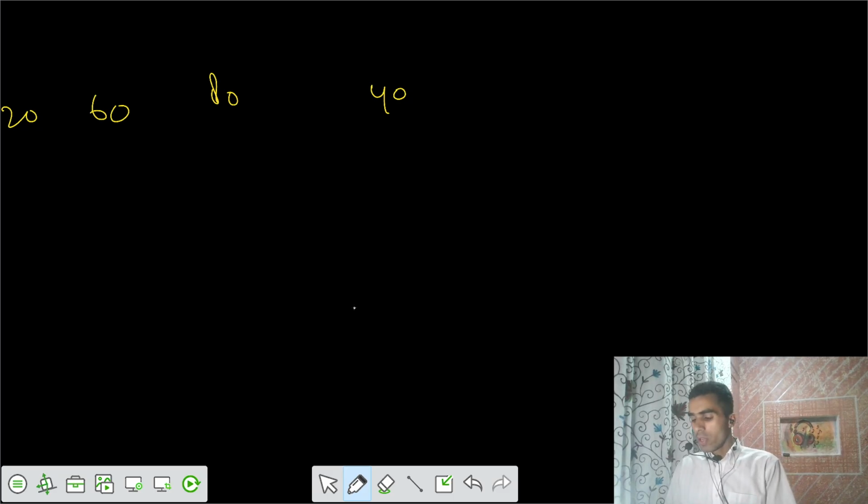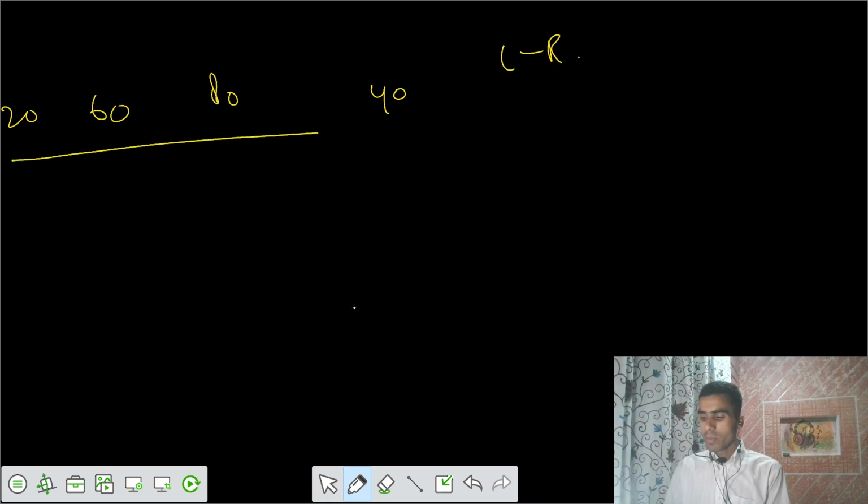It's saying that you have a point, you have the train of loads. One is your 20, 60, 80, 40. You have this train of loads, and they are moving in the left to right direction. So they have the spacing of 3 meter, 2 meter, 2 meter. Is it the same problem? No, it's not the same.